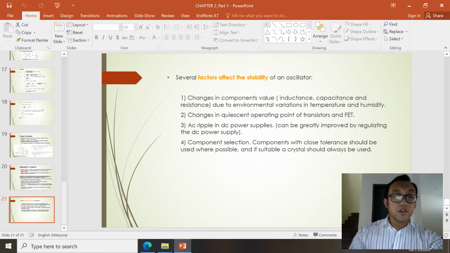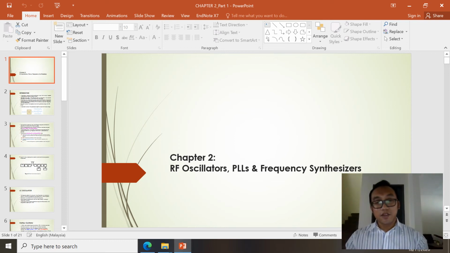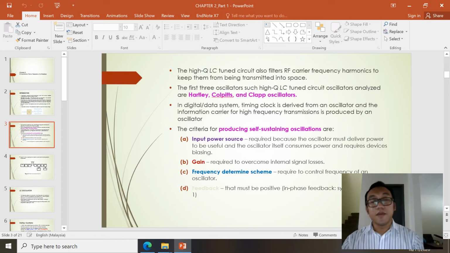Okay, that's all. So the first part of this chapter is we study the oscillator. What is an oscillator? An oscillator is the equipment to generate the carrier, because the carrier is used to carry data. So there are 3 types of oscillator: Hartley, Colpitts, and Clapp. Which one is better depends on the calculation, on the power, the gain, the frequency, and also the feedback. But most of the time we look at the gain and also the frequency. How big is the frequency? How good is the gain of the frequency?